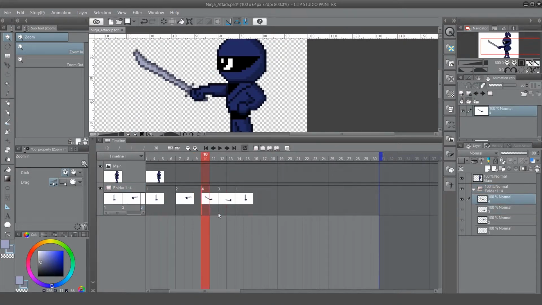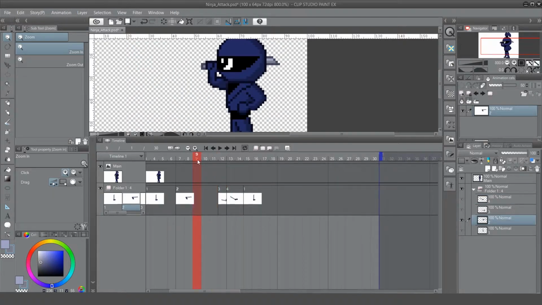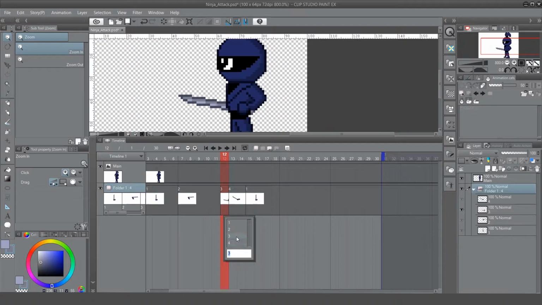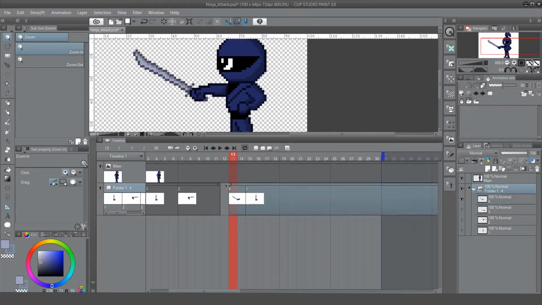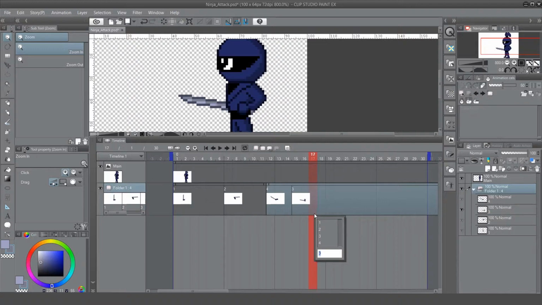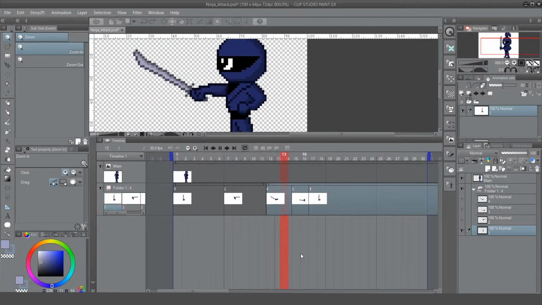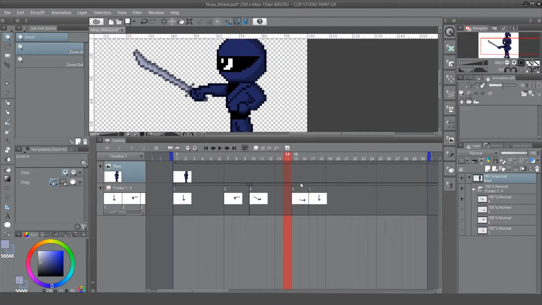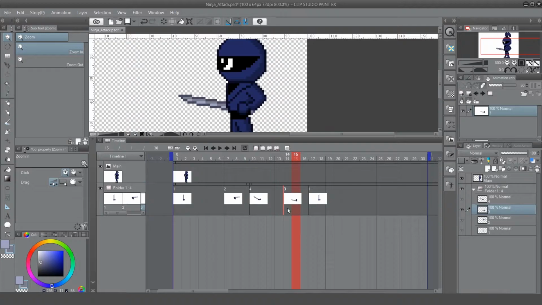And this is one thing that really annoys me about Clip Studio Paint, is there's no button that you can push to extend the exposure to basically add frames to a cell. You have to do it by clicking and dragging the little lines in between the frames around like this, which can be a little bit cumbersome and annoying until you get used to it. So I've just had drawing 4 hold a little bit longer, try even having that hold longer. And then I'll play it and see how that looks. You can see how that little change kind of changed how fast or how powerful the swing looks.